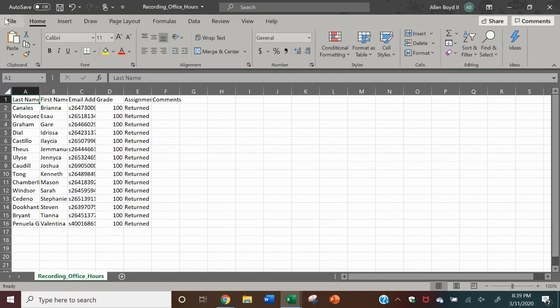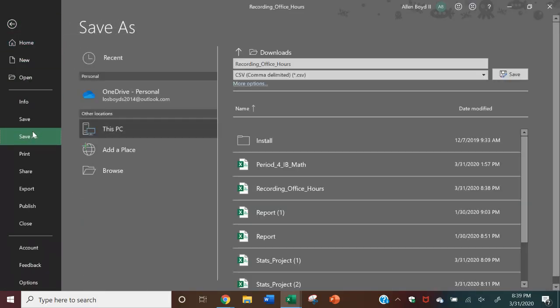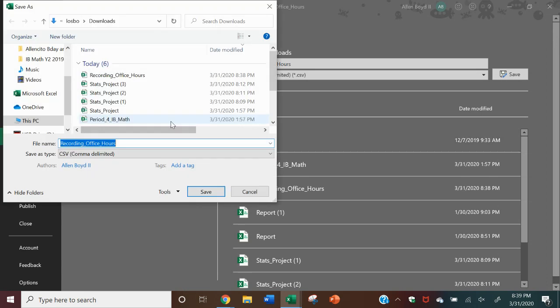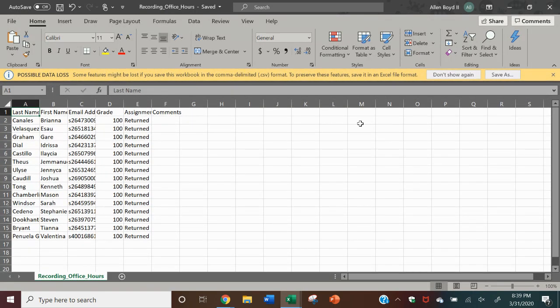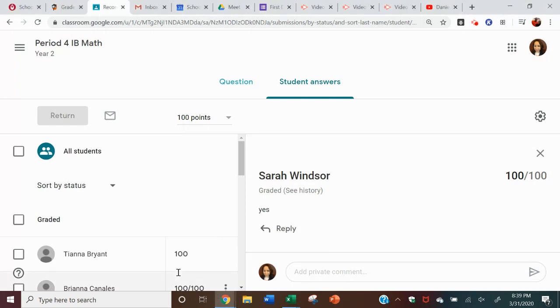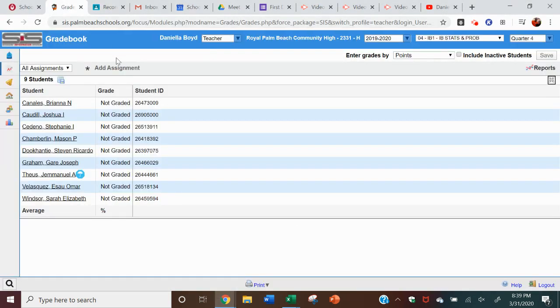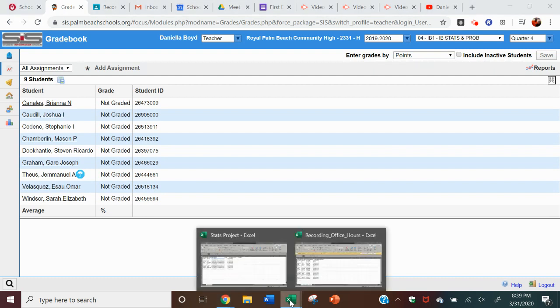Then you want to save it somewhere. I'm going to save this to my desktop. And now I have it saved somewhere. So then I can go back to SIS. And there are a couple of things that I'm going to have issues with. I have two different rosters for my classes, but I have one Google Classroom for them. So I'm going to try this out and see. It should still work out just because it's going to go by student number.